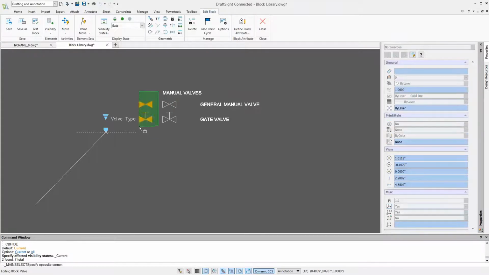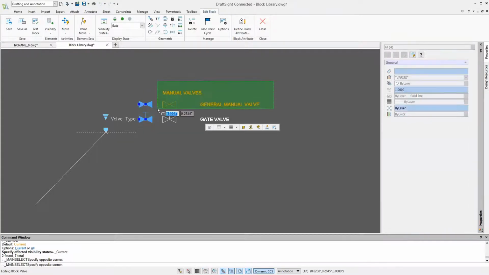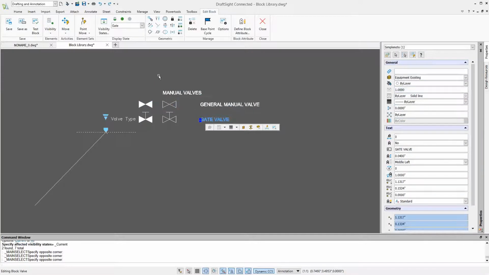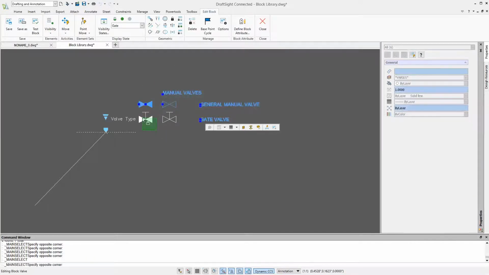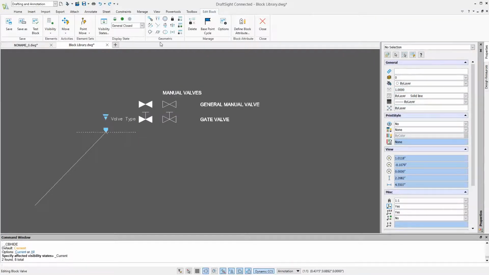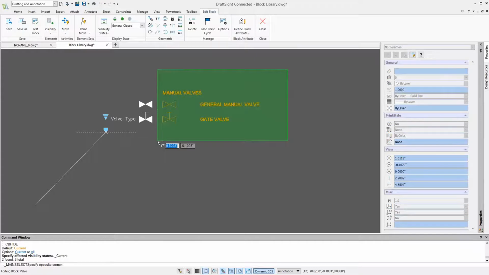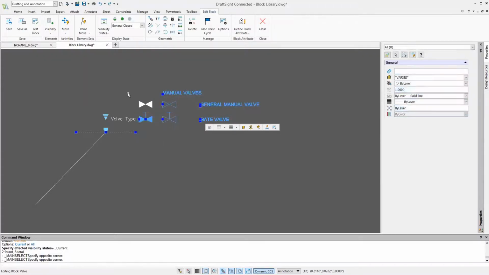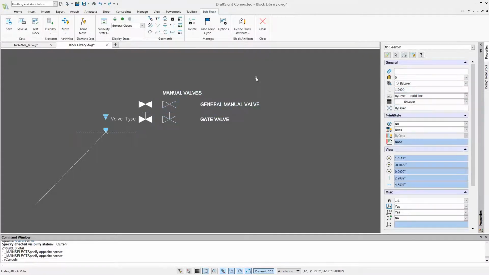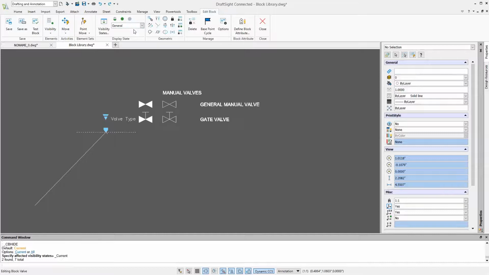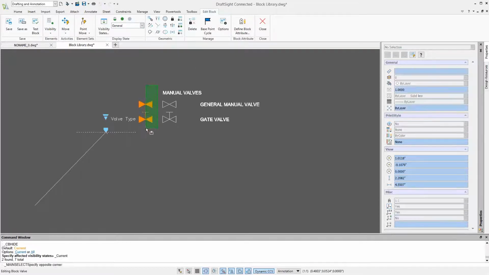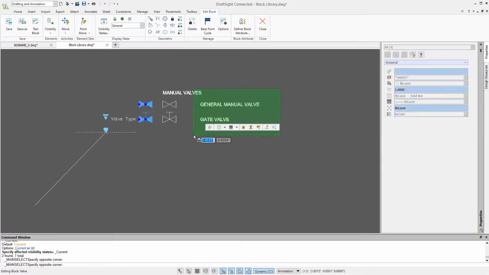And then we're going to rinse and repeat this for the other 3 visibility states. So let's do the gate. We only need to see the actual valve itself. So we're going to select all the other entities and go ahead and hide. And then let's switch over to general closed. Now, be careful on what you select. Here I selected the alignment element, and if I hide that, then this one block wouldn't be able to align itself. So we have to be careful on what we're choosing.